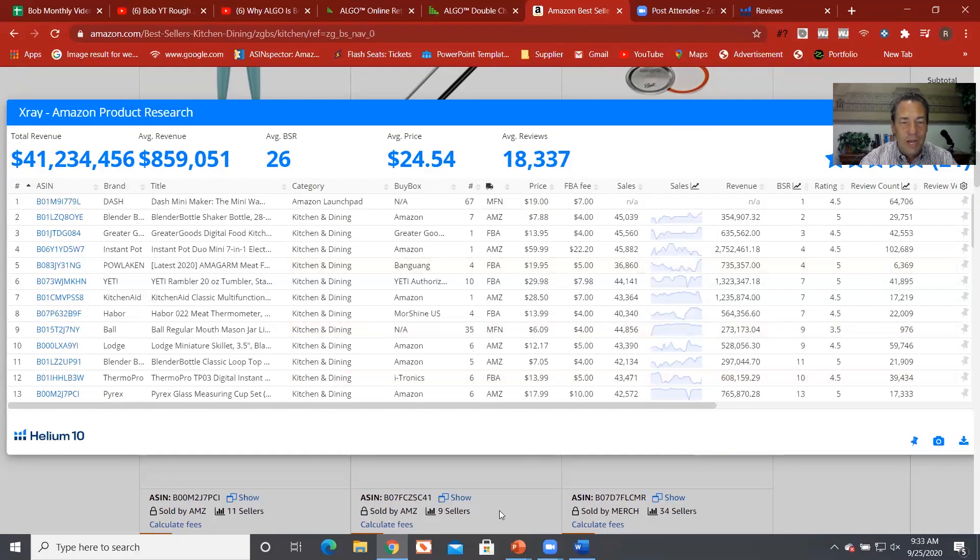Let me wrap this up. There's a lot to learn about Amazon, there are a lot of tools out there — some are good, some are bad, some are expensive, some are free. That's what we do at All Go — we have a proven business model. We buy low, sell high, sell name-brand products, do the research, do the analysis, and we don't guess. We have systems set up and 6,600 students around the globe using our program.